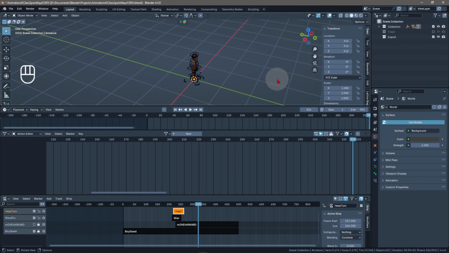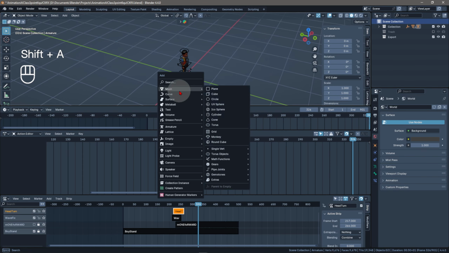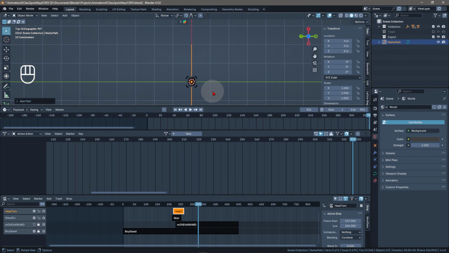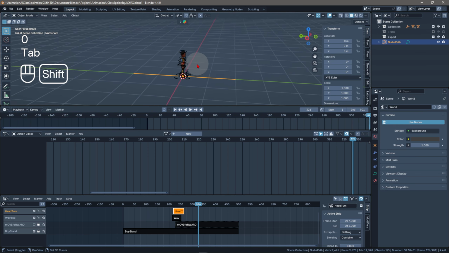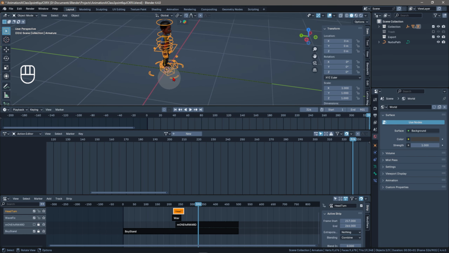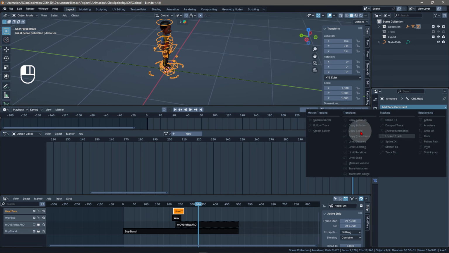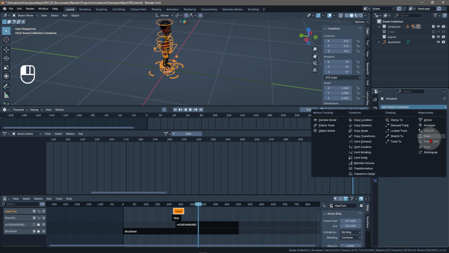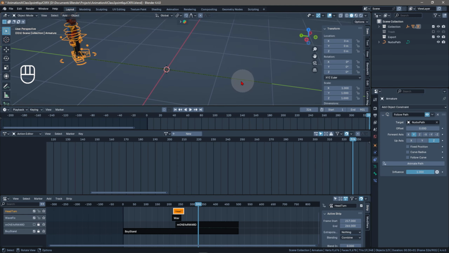First of all, let me add a curve. We want to add a path. And then in my edit mode, I'm going to rotate everything by 90. So this path is going to be where the character is going to move through. So I'll select my object, go to constraints, and then I'll go to object constraints, and follow path. So I'll follow this path based on the curve that I selected.